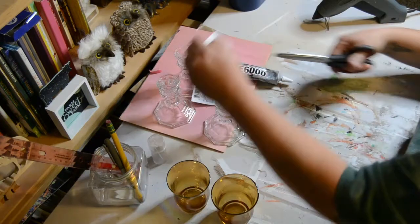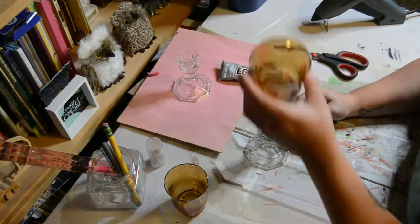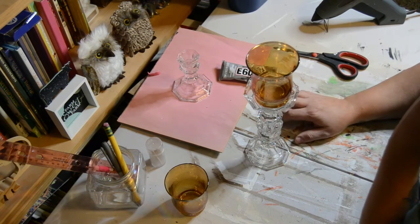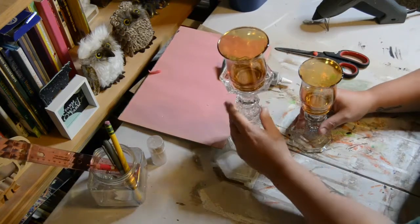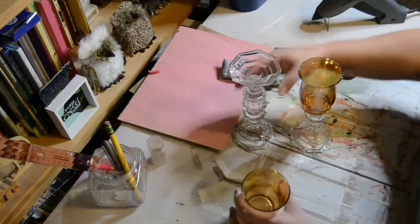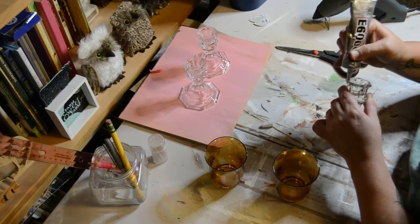So first thing you want to do is remove all of your stickers and tags, and then we are going to do 2 of the holders on top of each other and then 1 of the holders by itself. So the 2 that we do on top of each other, the tea light is going to sit just inside of the base of the holder, and then the single one is going to sit a little bit shorter so that they're tiered, and that is what I chose to do.